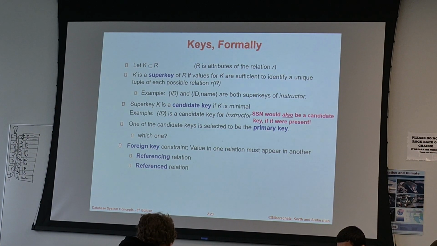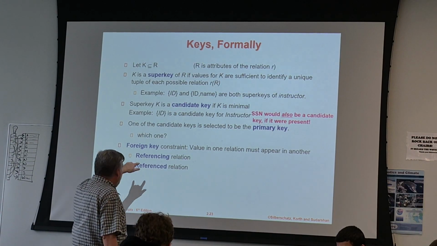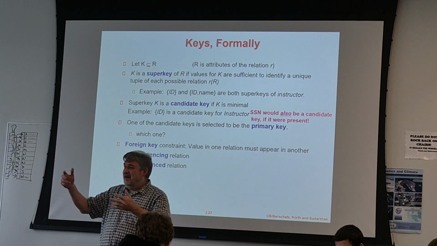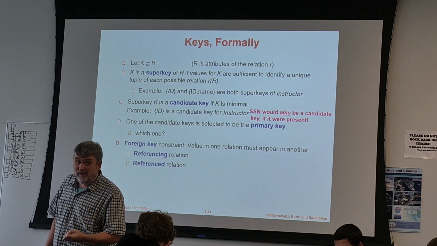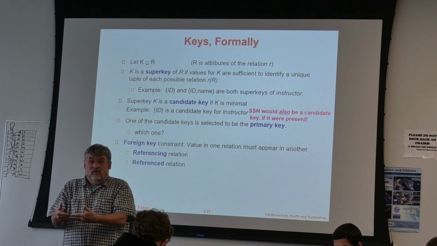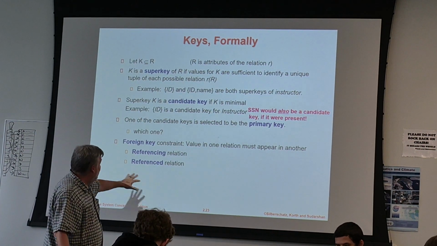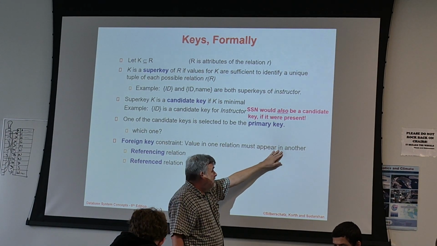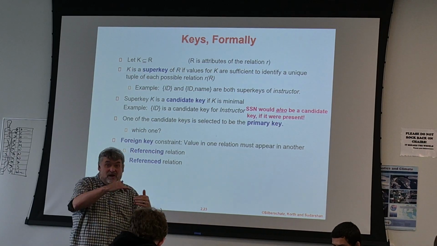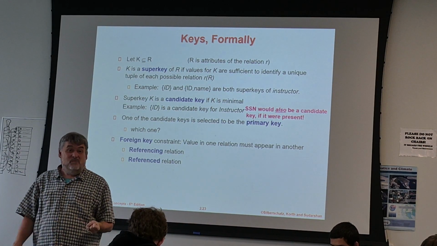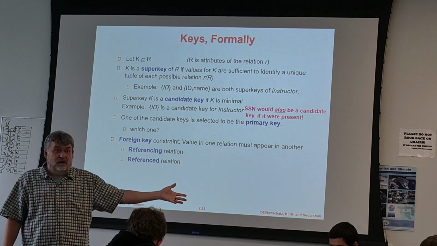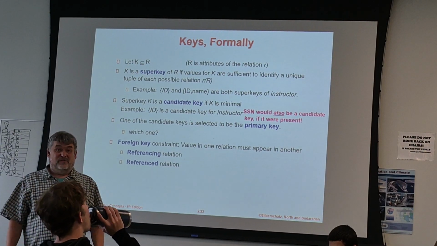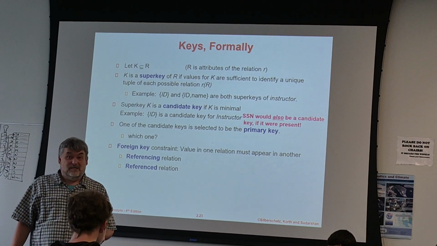All right? And in order for that foreign key value to make sense, for that 17 to make sense in, I don't know, the teaches table, then we need to have a row with ID 17 in the instructor table. That's what it's saying when it says it must appear in the source table. If that row does get deleted out of the instructor table, there's no more instructor 17, we fired that guy. Any other records that refer to instructor 17 have nothing left to connect with. Those records are now wasted space, essentially.